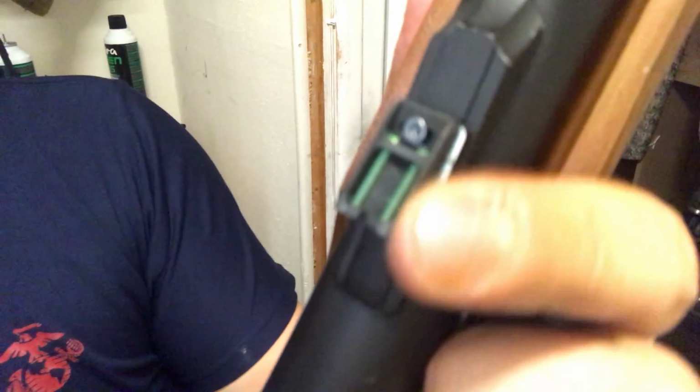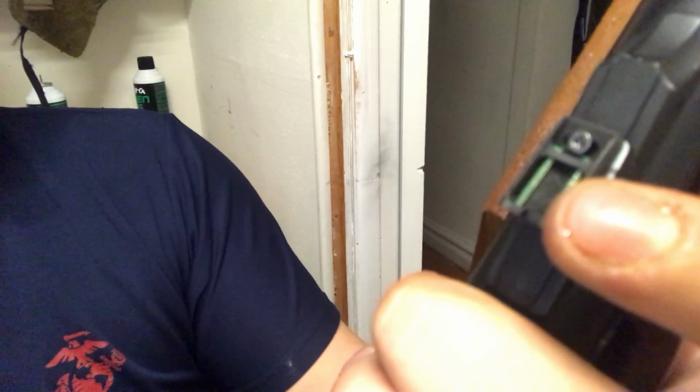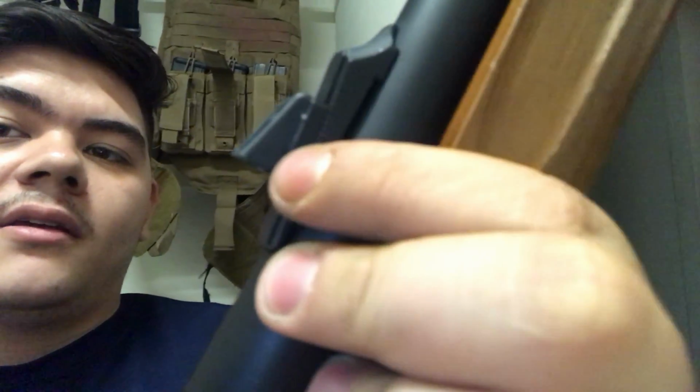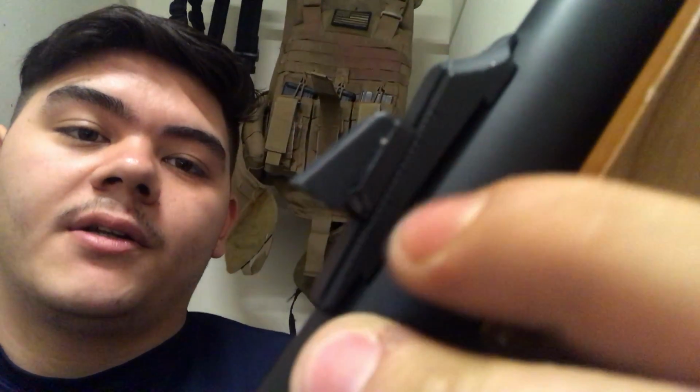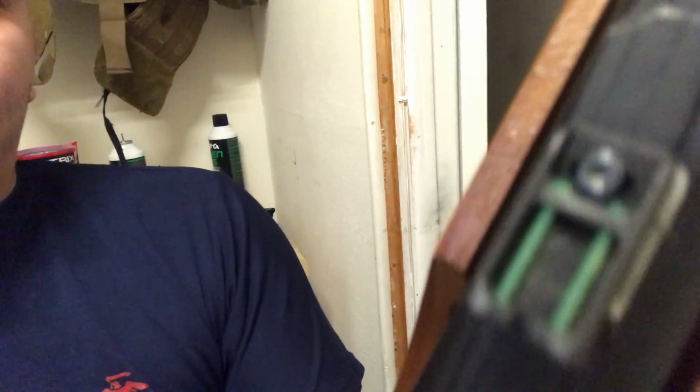So first thing you have to do is take off the old sight. You take the top of the sight off, which was the old non-fiber optic. Take that off. Do whatever you want with it. Then you have to flip the sight, because the base for the elevation was on the other way. Reverse it so that the hump where the screw is is towards the rear. And then I also filed the top of it down because there was some sort of bump in it, so I just filed it down smooth so it would fit on, bolts right on, and that's pretty much what I did.